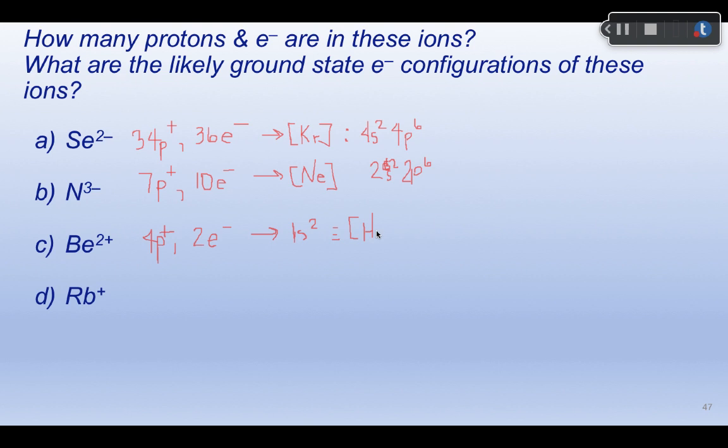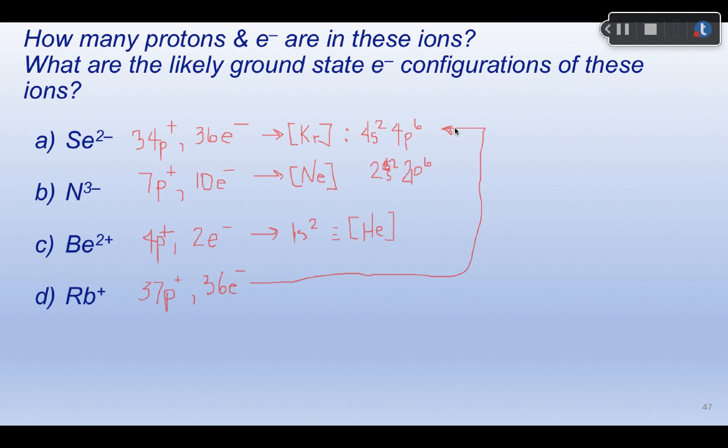Okay, let's do one that's got a lot more to talk about. Let's do rubidium. Rubidium, where is that? Group 1 element. It is element number 37. And so that means it would have 37 protons. And how many corresponding electrons? Well, if it's got a plus charge, that means there are fewer electrons. In this case, it will be 1 fewer, or 36 electrons. And 36 electrons, to save ourselves some writing, is exactly the same as what we had in the first example with the selenide ion. The rubidium ion has the same electron configuration as selenide.